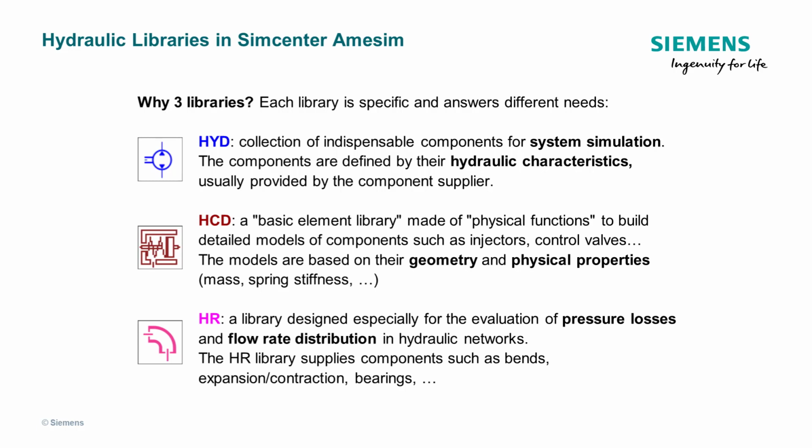The last one is the HR library. From the name you may already know, it's designed for calculation of resistance in hydraulic circuit, namely pressure losses. Especially in some large and complicated hydraulic networks, we need to focus on pressure loss and flow distribution calculation, where you have to take into account the bends, expansion, contraction, bearings, and so on. These components are available from the HR library for you to build hydraulic network models.